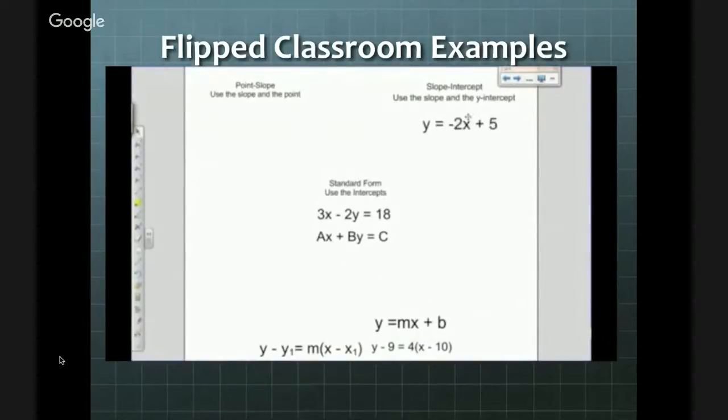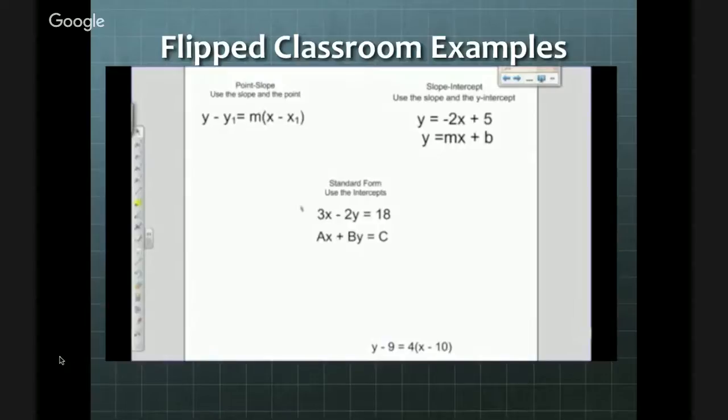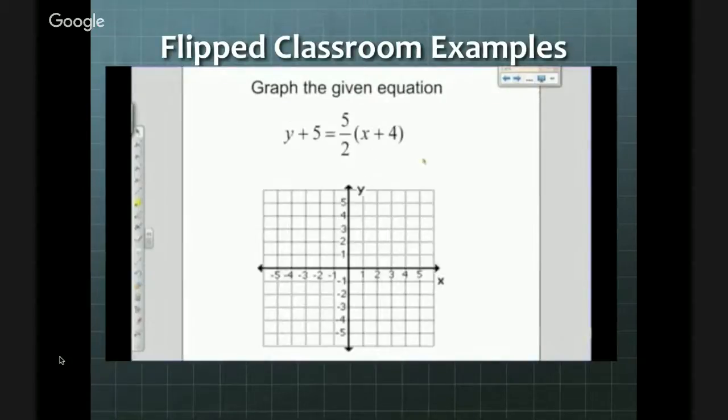And some whenever I have Y educators equals, that's prefer to called use the slope intercept. screencasting type tools like Educreations or Explain Everything And or Smart Recorder. Y minus Y1 equals m, x minus x1 is called point slope because they give you a point and a slope. Graph the equation. All right, so I've got this information.